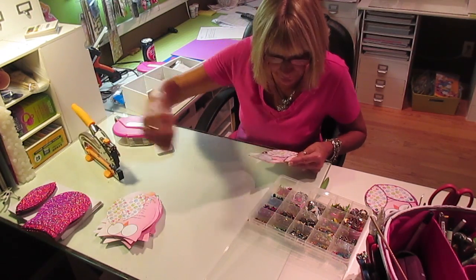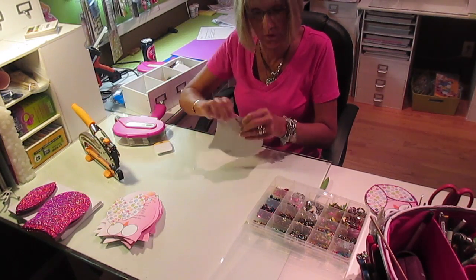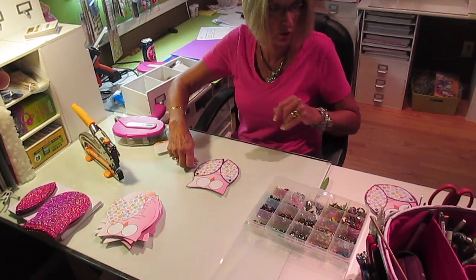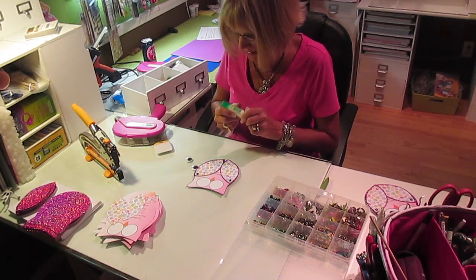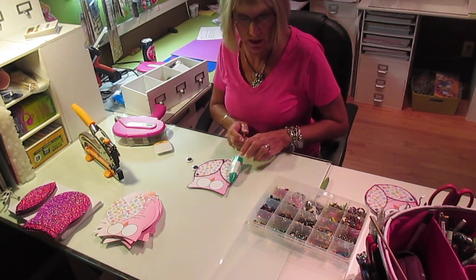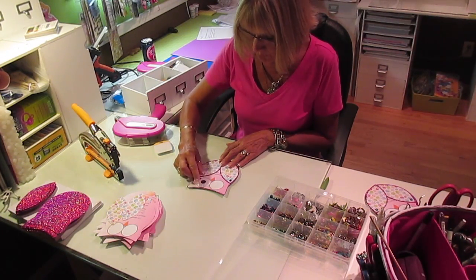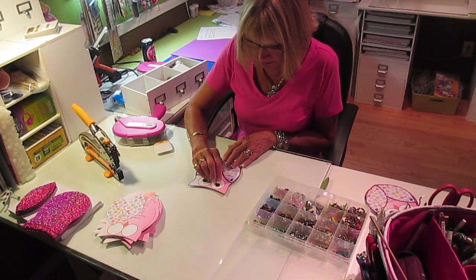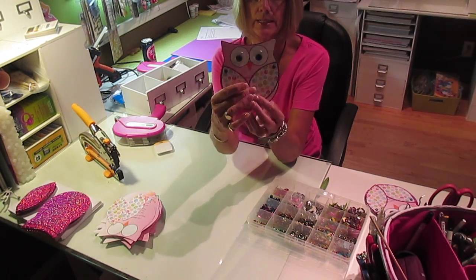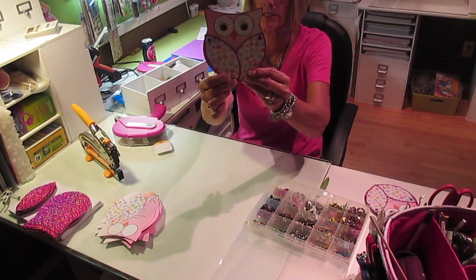And there we go. So Julie, they'll all be a little bit different, but keeping in mind that they're all going to different people as well, it doesn't matter if they're all different. What I'm going to be using on these is these Mongo Googly Eyes, and I'm going to be attaching them with my Tombow Glue, not hot glue. Hot glue dries really, really thick, so when you're putting things on, you don't want them bug-eyed and sticking out. So I'm using the Tombow Quick-Dry Glue, which I love. Then his little wings open up and you can see the wording for the invite.